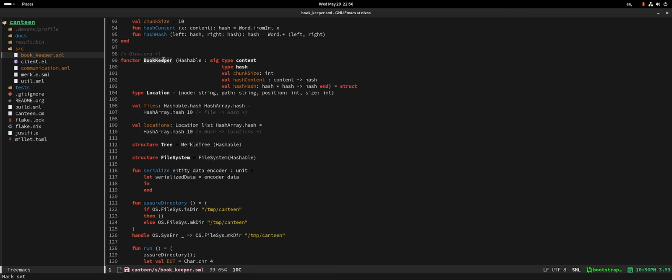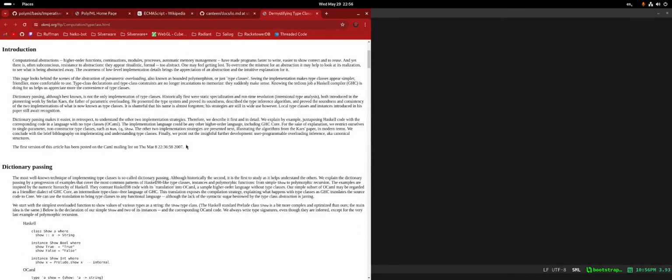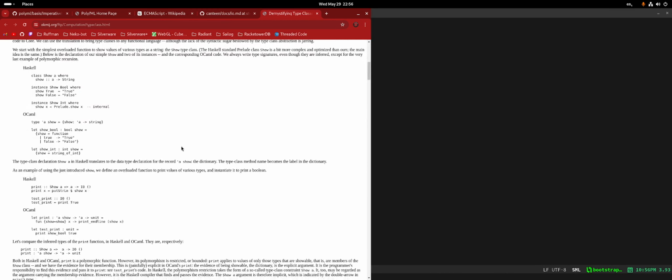Demystifying type classes. But I want this in ML, which I think the functor does the trick for me. Let's see what this is about.